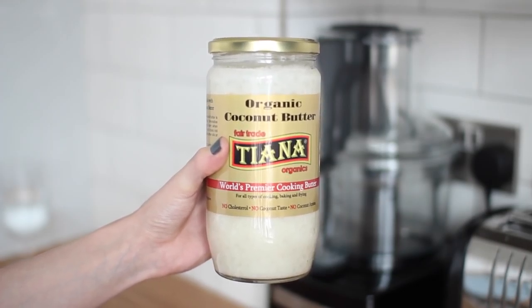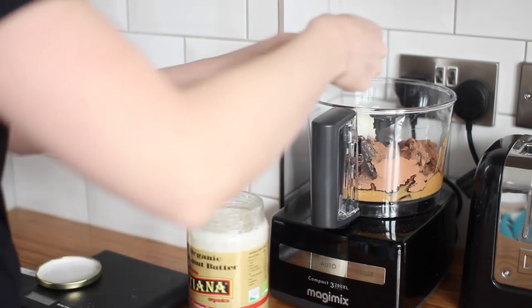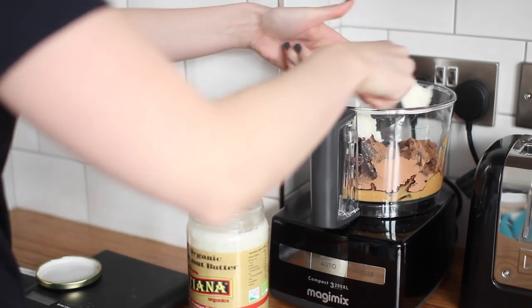The final foodie bit is coconut oil. I'm sure you've heard the spiel about coconut oil before so I'll spare you that. I use this one from Tiana - it's their no coconut taste, no coconut aroma one, because personally when I cook with it I don't want everything to taste like coconut, and this doesn't. You can see I've already used probably a third of it.